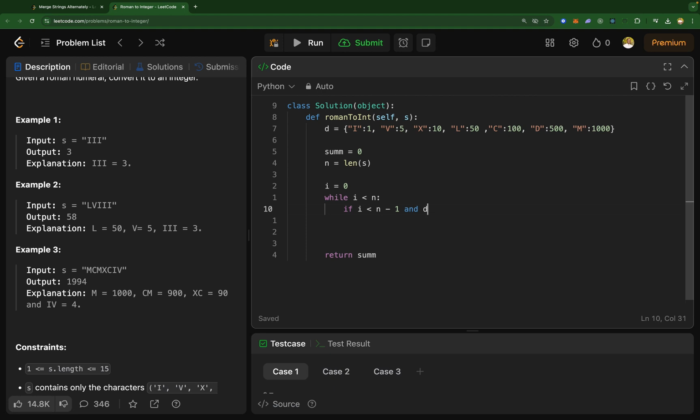The letter at s[i] is going to be less than the letter at s[i+1], so that is the next value. Then our sum is going to be the value of the next index minus the value of the current index.